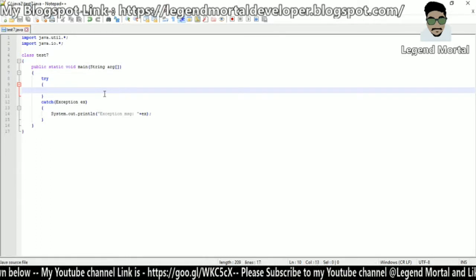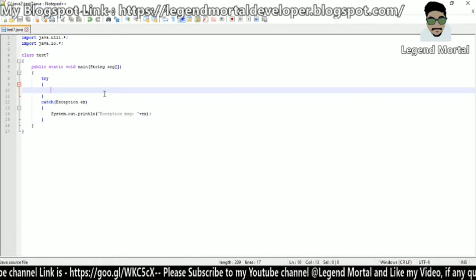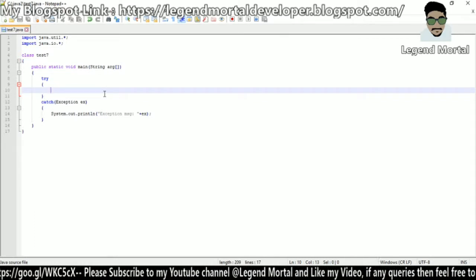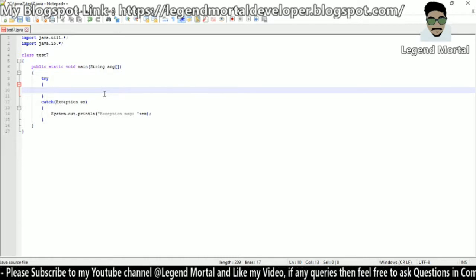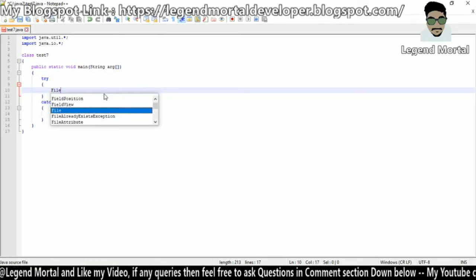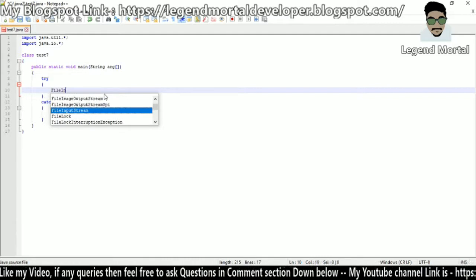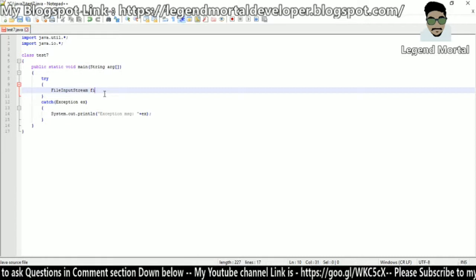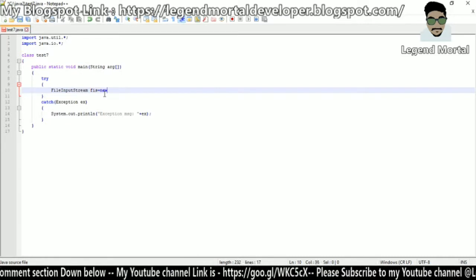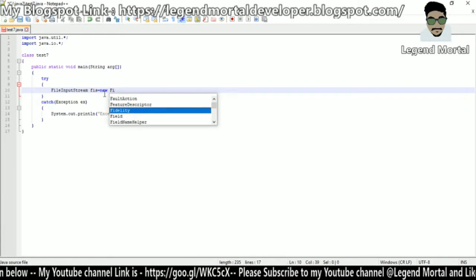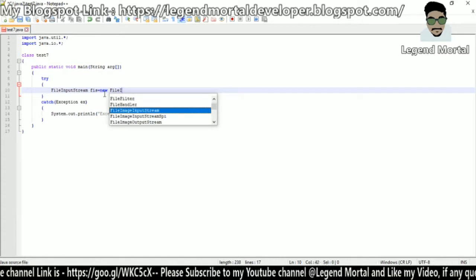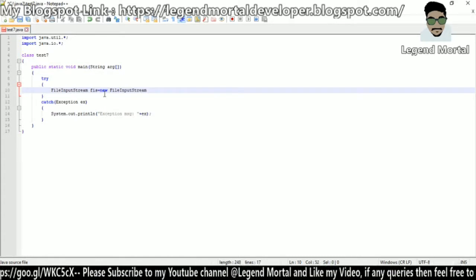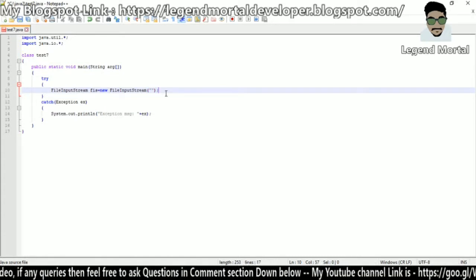Now we will write our code for our buffered input stream. Let's write the code. FileInputStream fis is equal to new FileInputStream. Here we will give the path.